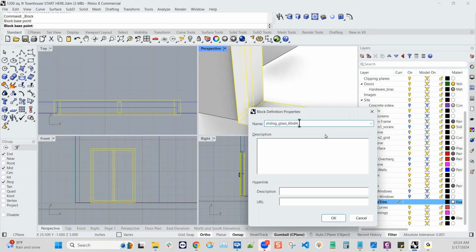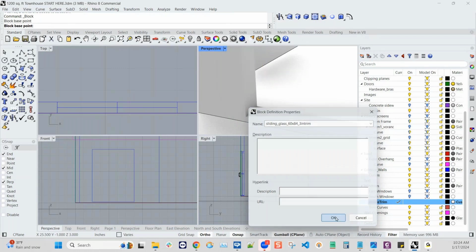It's got 3 inch trim on it, so I don't know, something like that. Just so you know the idea when you're trying to pick your block. I could also link it to a manufacturer. So if I was going to use Milgard or another door manufacturer, Simpson, I can put in the link to the manufacturer.